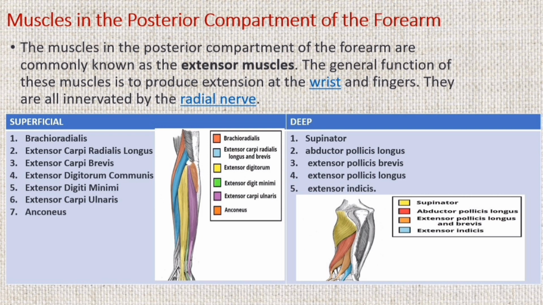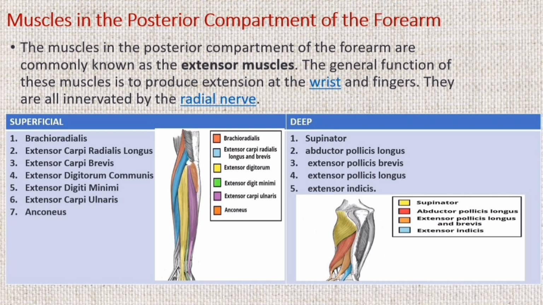Radial nerve posterior interosseous branch. Extensor pollicis brevis. The extensor pollicis brevis can be found medially and deep to the abductor pollicis longus. In the hand, its tendon contributes to the lateral border of the anatomical snuff box. Attachments. Originates from the posterior surface of the radius and interosseous membrane. It attaches to the base of the proximal phalanx of the thumb. Actions. Extends at the metacarpophalangeal and carpometacarpal joints of the thumb. Innervation. Radial nerve posterior interosseous branch.